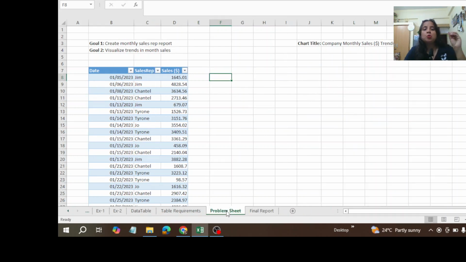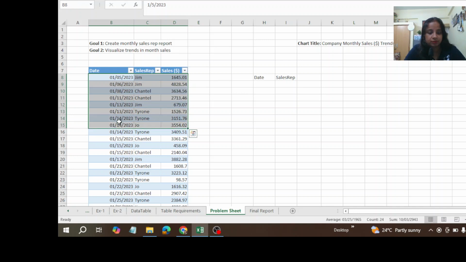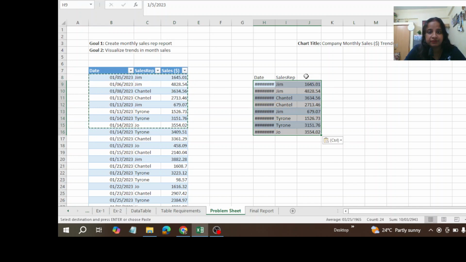If you have any raw data, suppose we type it here: date is there, sales rep is there, sales is there, and below also we have some data, and here we have sales.